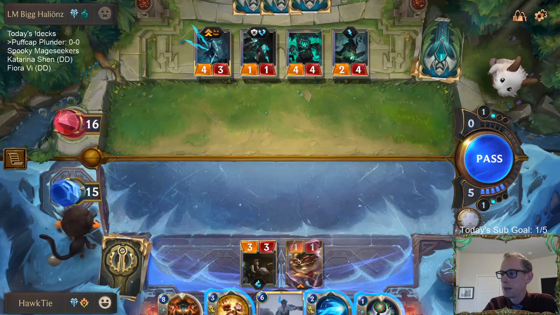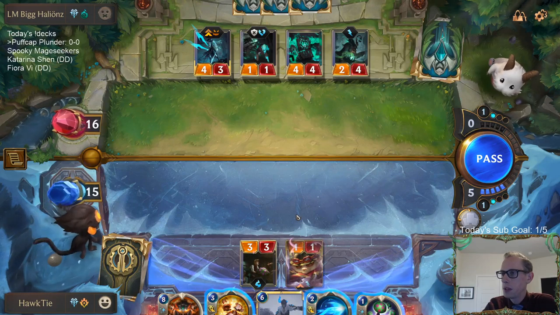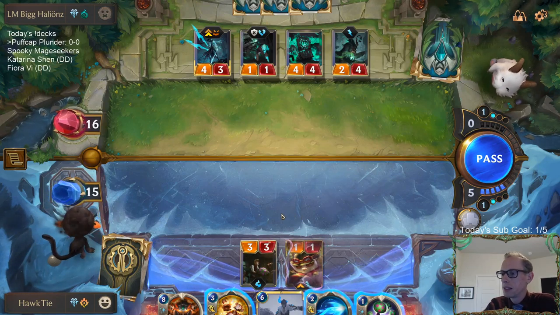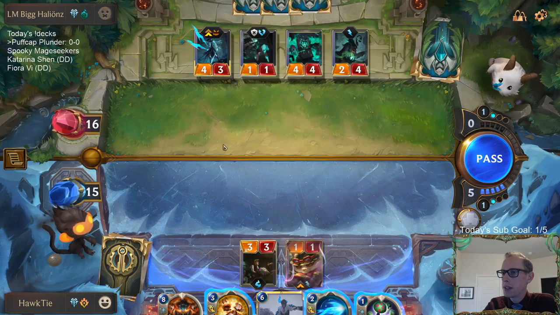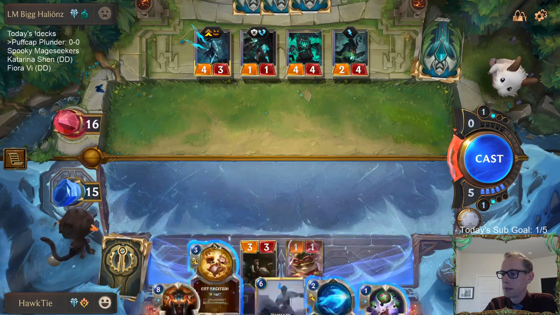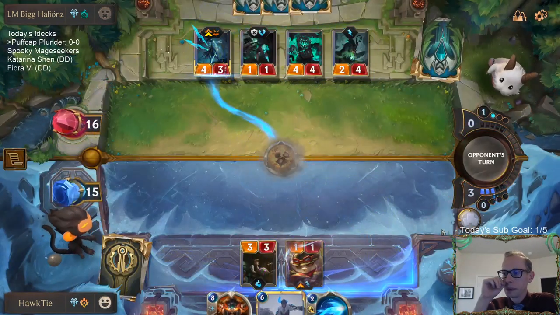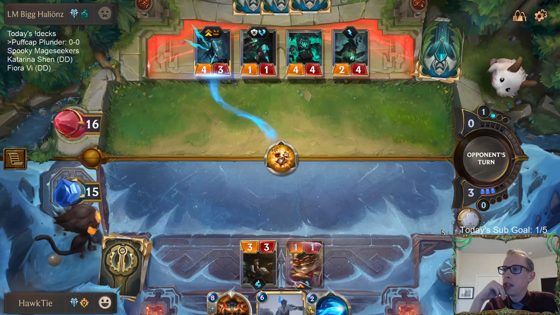Let's see. Do I discard Mystic Shot? I'm killing the Callista. No, I just discard Teemo, even though it pains me to do it.